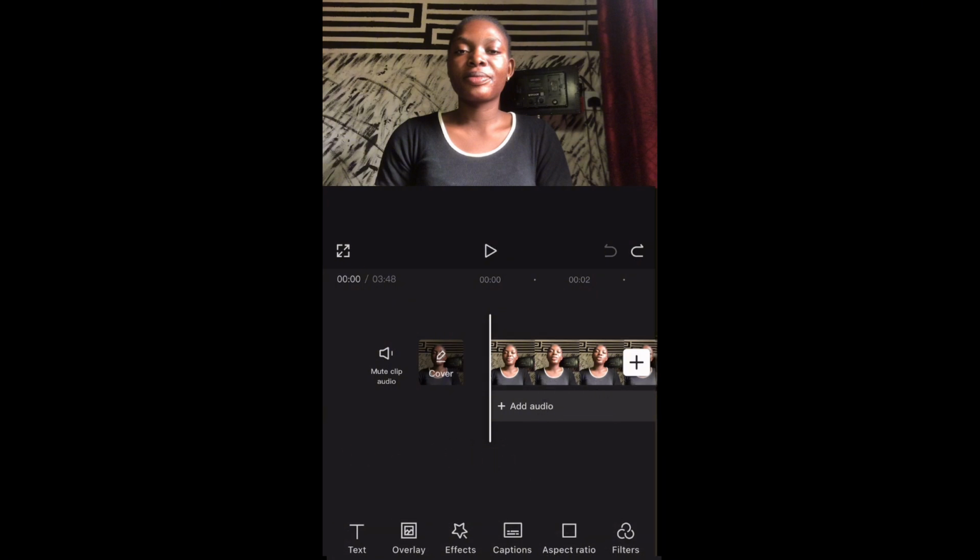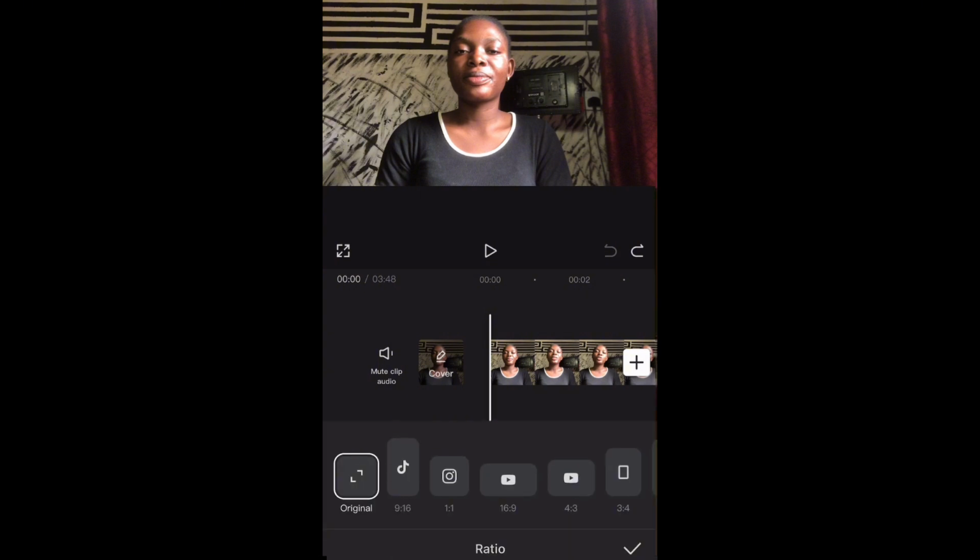Okay, let's see this one that we talked about earlier, aspect ratios. I talked about it on the video, how to place your camera. You can actually work on your videos here. You can see the original form. My video is actually on the original form because I recorded it using the landscape form, like what I showed you earlier, by bending my phone.